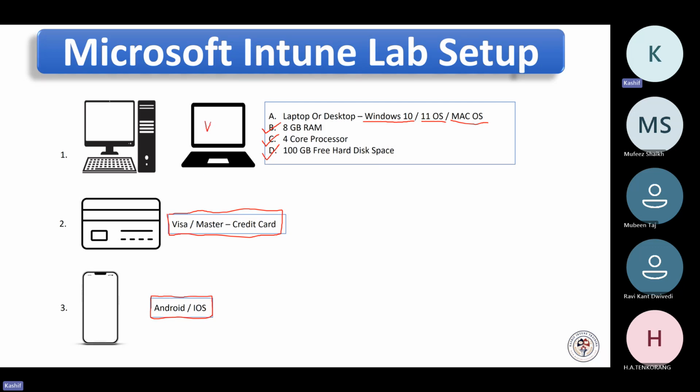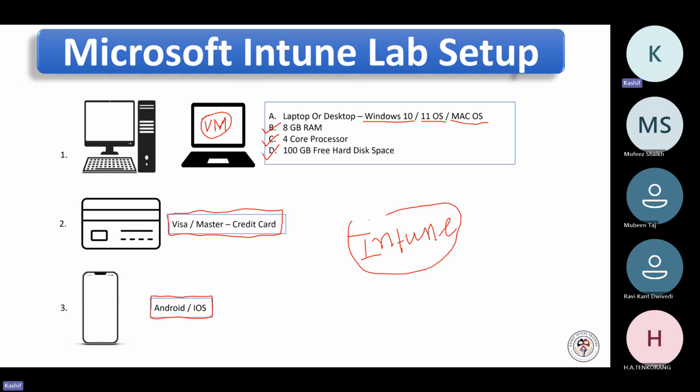So we will have one virtual Windows machine inside your computer, the laptop, and we need one iOS device, and both of them we will be enrolling into Intune.